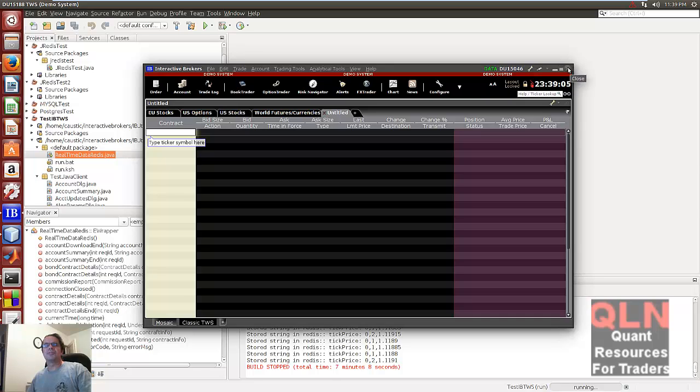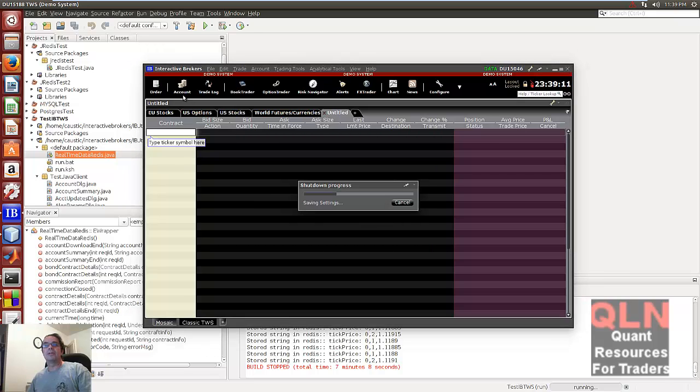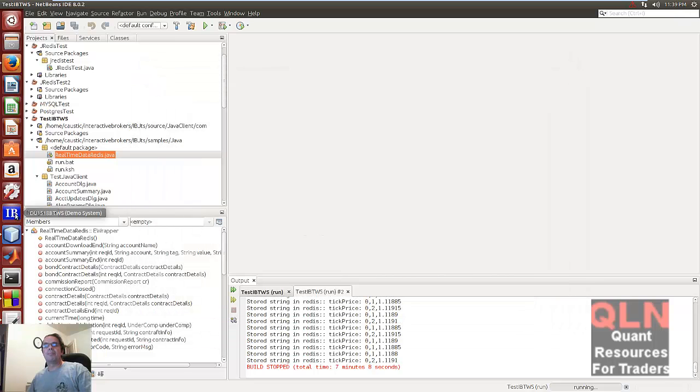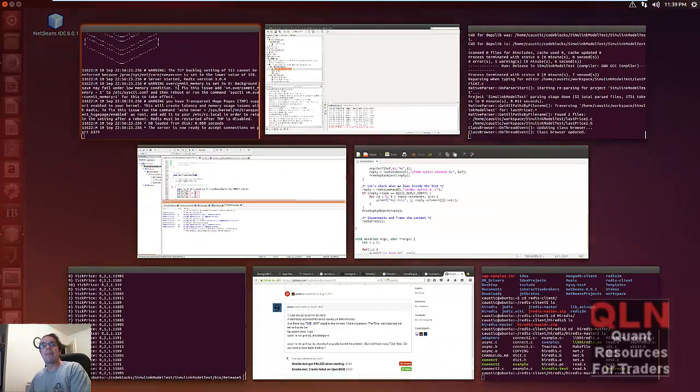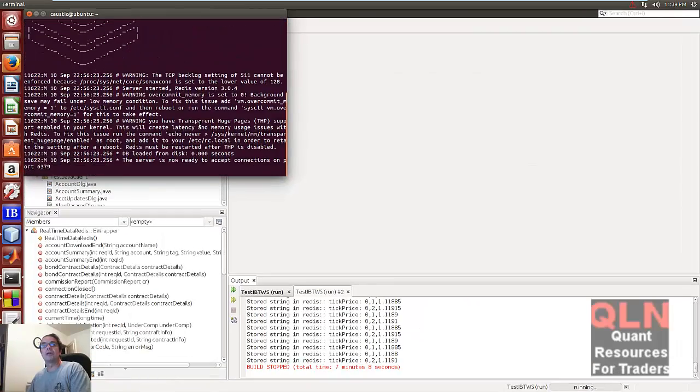I've shown this set of steps before, but there's always new people watching this, so I'm going to delete this Interactive Brokers TWS, Trader Workstation, and I've got to put some more intelligence into this process. So we're going to launch our TWS. We also have our Redis server running.